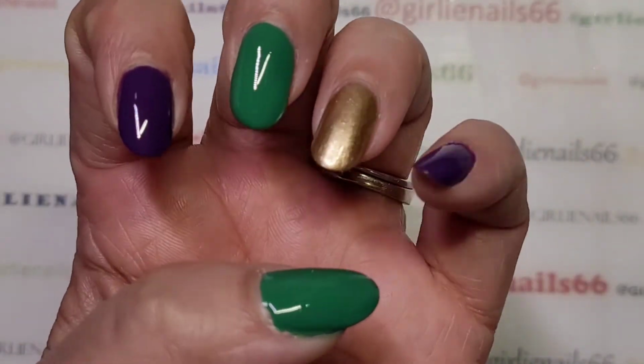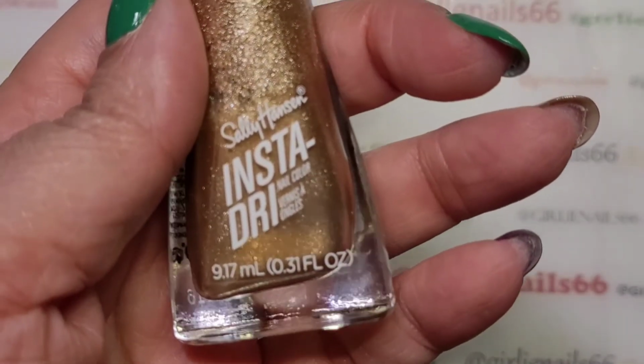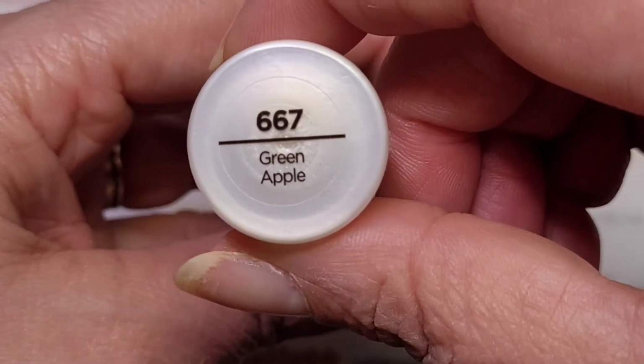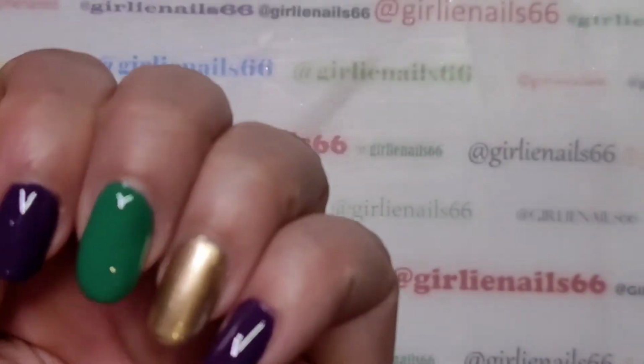So on my nails, these are all Sally Hansen Insta-Dries. This one is Go for Gold. Then this one is Green Apple, from the Jelly Belly series. And then from the Crayola series is Vivid Violet.